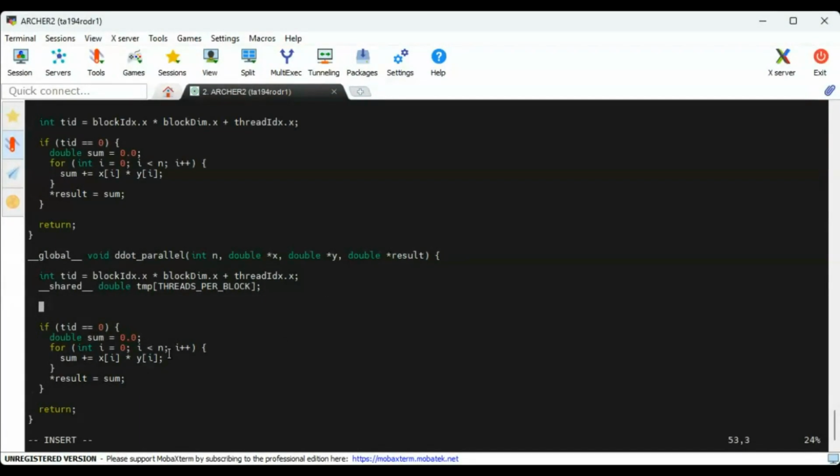The thing is, I need to figure out what the i will be, because we are using threads per block, and we get x, y, the result. This will be the temporary, that will be threads per block. Well, the index will be threadIdx.x, and here will be x multiplied by this.